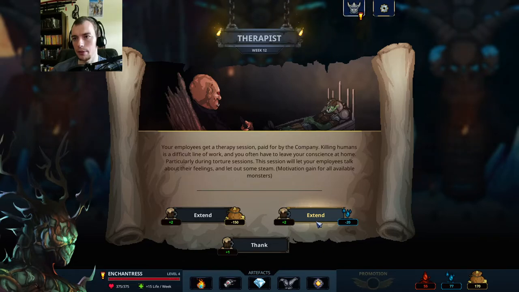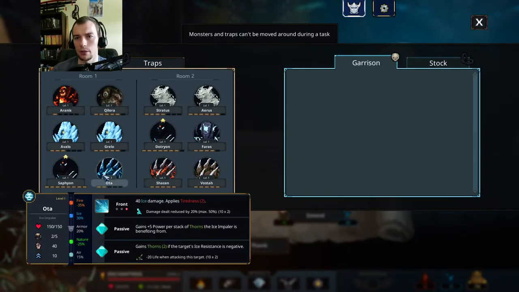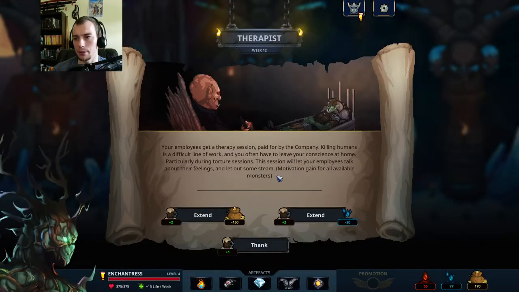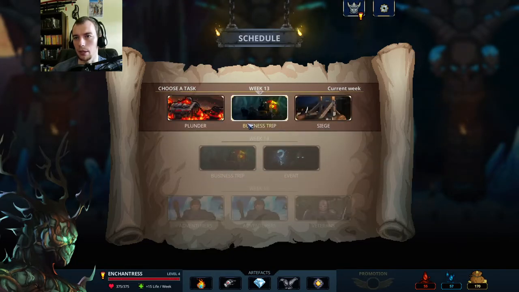I want to spend some tears to get it +2 instead. Yeah, it would make things a lot better, because I'm probably going to go like business trip or something. I got a lot of tears, so sure. Let's do that. Yeah, and they can maybe do like double business trip. Sounds kind of sweet.